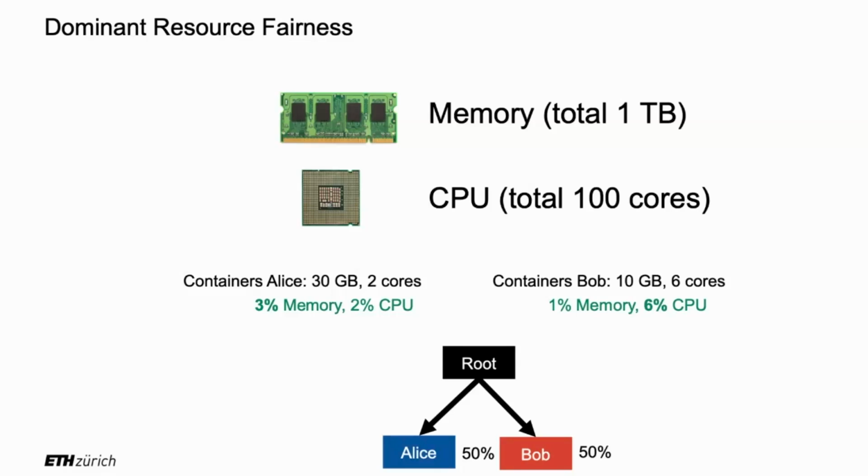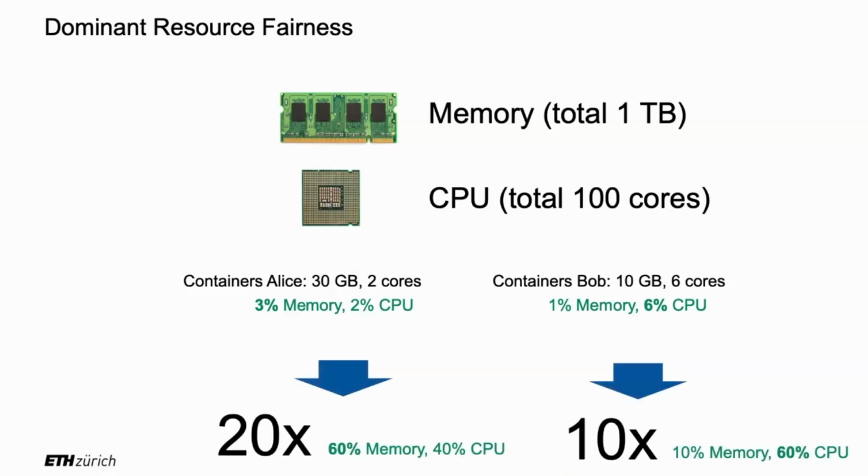And that means that when you allocate the machines, if, for example, they agree to have half of the cluster each, then it would be fair to give Alice twice as many containers as Bob because of this 3 versus 6, right? Who agrees with that? It's just high-level thinking, but it's game-theoretically optimal. And there is a paper called Dominant Resource Fairness. It's actually interesting to read. So that's the idea.